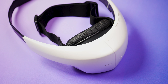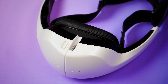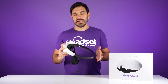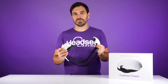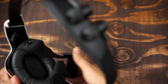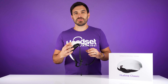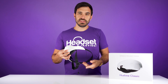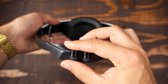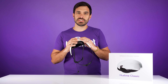It does have breathability, so when you have it on it doesn't feel like you're restricted from breathing. You're able to just talk normally without any restriction while it's on. Putting it on with the ability to break apart is relatively easy. The only tricky part was putting on the strap, making sure it's on the top of your head, not the back, so it allows the Hush Me to stay in place. Then of course you have your wired earbuds that can be put in so that you can hear. Now let's get this paired up and have you take a listen to see what the microphone sounds like on the Hush Me.